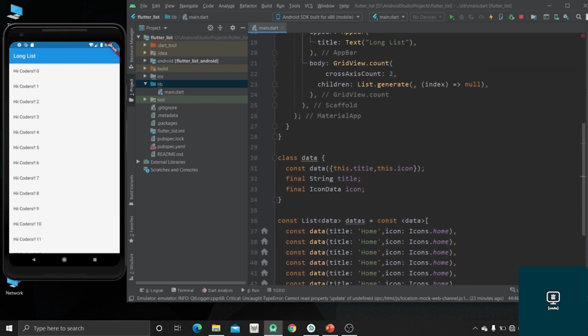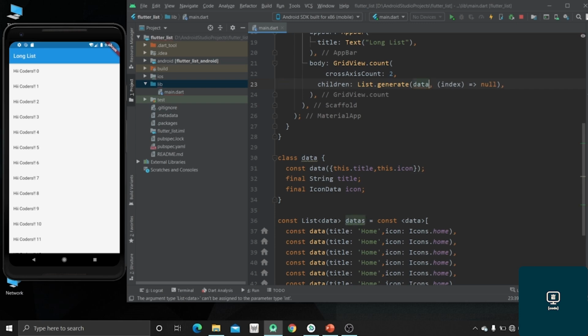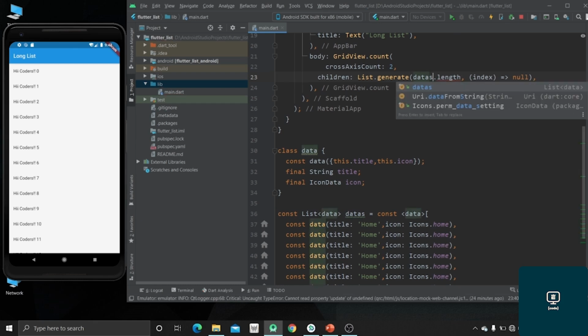Now what we are going to do, we are going to call this data variable, and we are going to call this data class inside this, and we will take the length of this data. Okay, we have specified this inside this.